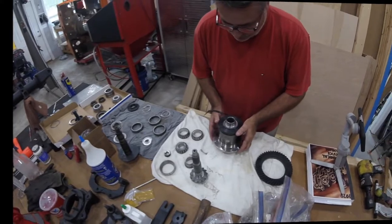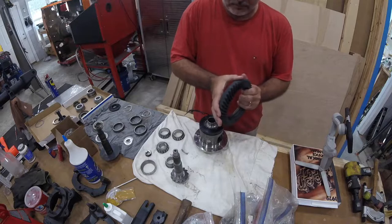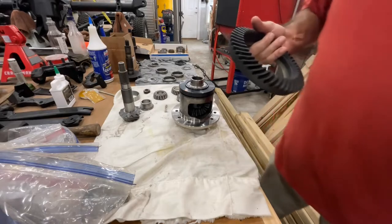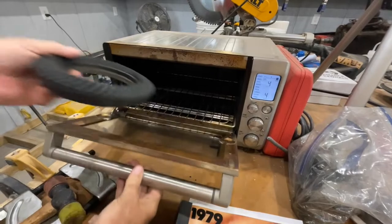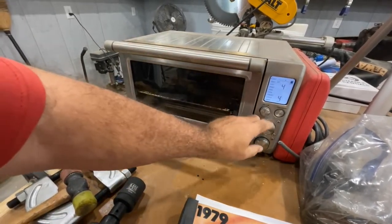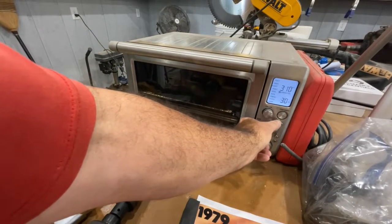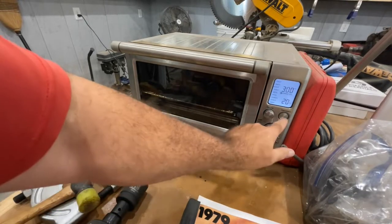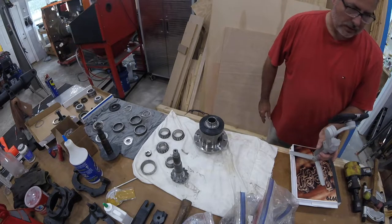Let's get started with this. We'll get this ring gear on first. So first thing we'll do is put it in the oven. We'll stick it in this oven and let that warm up. We're going to go 300 for about 20 minutes. All right, so we'll let that do its thing.